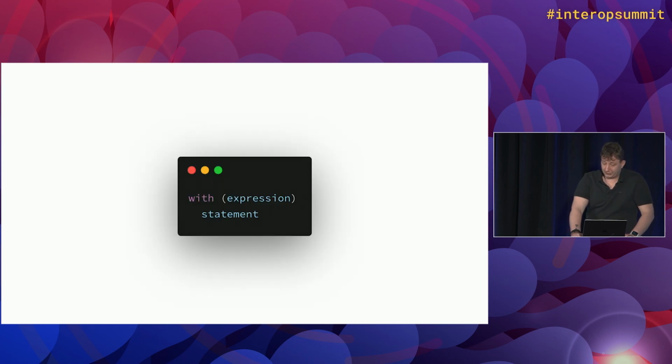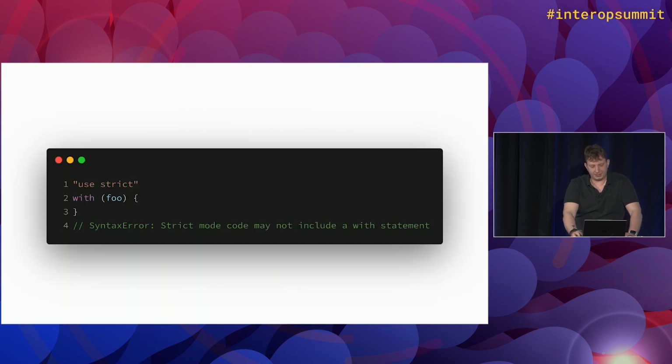Man, JavaScript has its quirks. Who has heard of the with statement? Can you see your hand up? All right, so the with statement is a very niche thing in JavaScript. It's such a niche thing that if you use TypeScript or use strict, which is now mostly recommended best practice, you can't use the with keyword. It's not possible anymore.